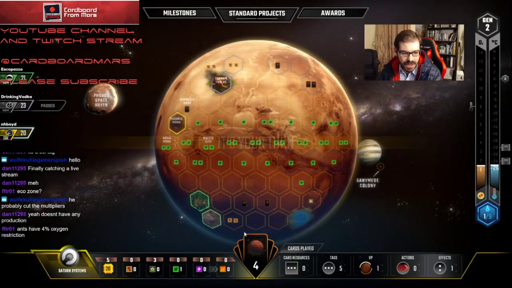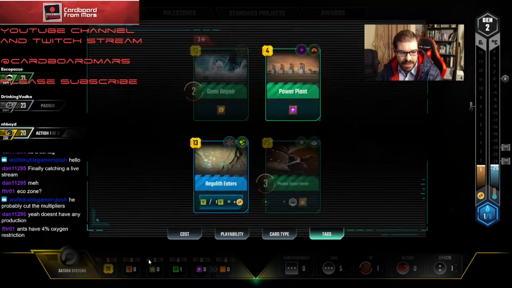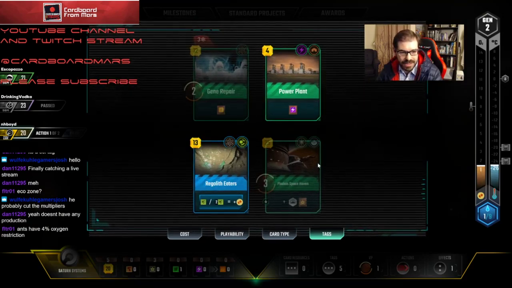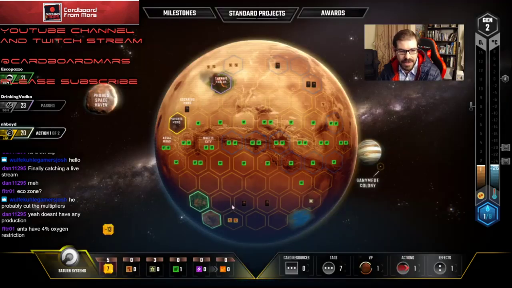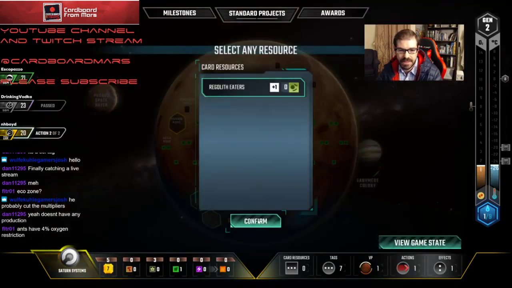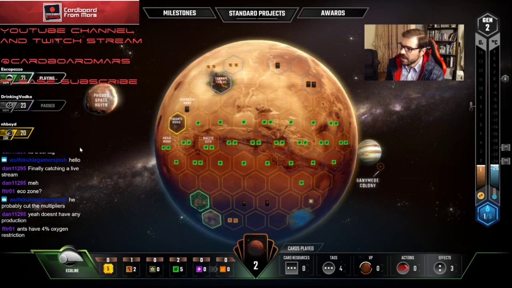Okay, so I think I will play. I definitely want to play Phobos next turn, so we will have enough, right? We'll have 7 and 9 and then 20, so we should have plenty. So let's go ahead and play Regolith Eaters. Now if we get anything that puts microbes on cards, it's going to be pretty good with Regolith Eaters.